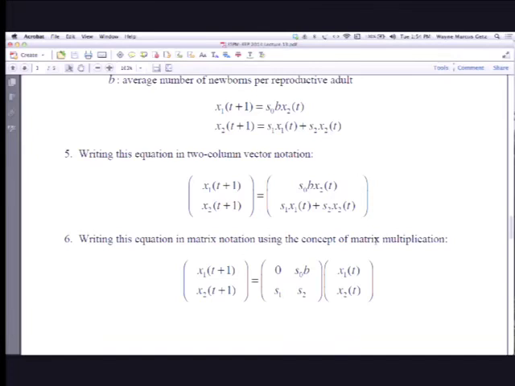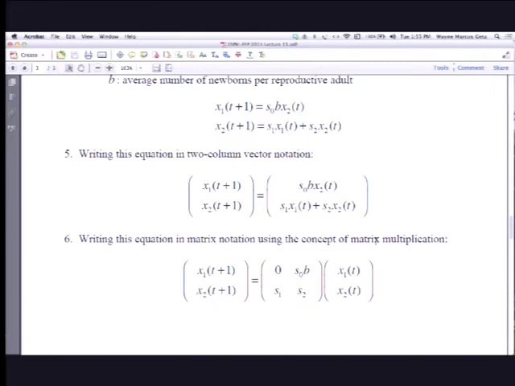However, there is a process where I say, I have something that I call a vector that I represent as a column, x1, x2. And so this is this vector, x1, x2, evaluated at time t plus 1. I can write it in that way. It's not usual to write it in that way. It's better to write it in this way. But what I gain is that on this side, I can break this up into what I call a matrix, which is I write a 0 and an S0 over here, and I write an S1 and I write an S2 here. And then I write x1 at time t and x2 at time t.